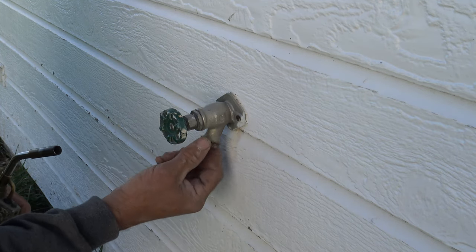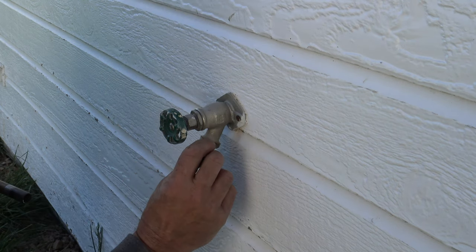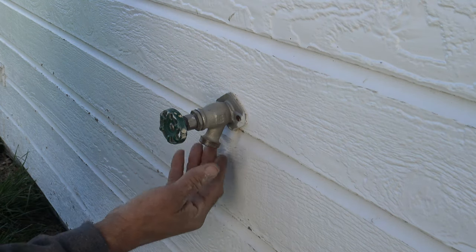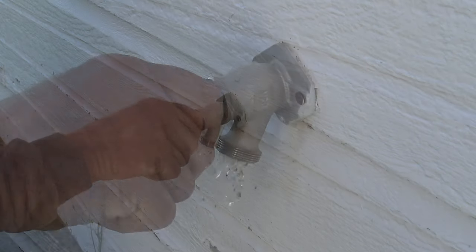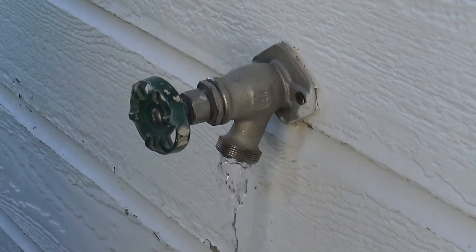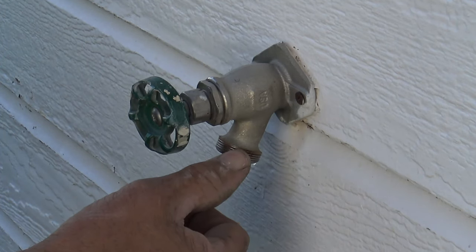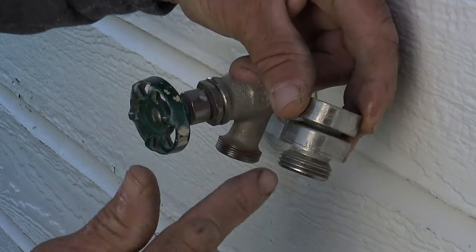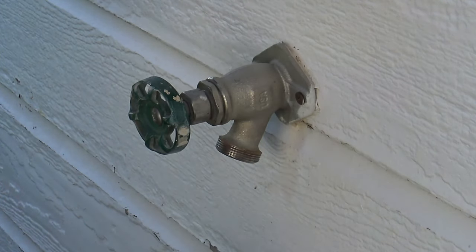I can actually see there's a little bit of a tinge of red thread locker on there, and that's what was getting hot. After we get that off, we're going to cool it down a little bit. You can see that this thread right here — there's no way a hose bib thread would actually screw onto that, because this is hose bib thread and this is a fine thread, totally different.